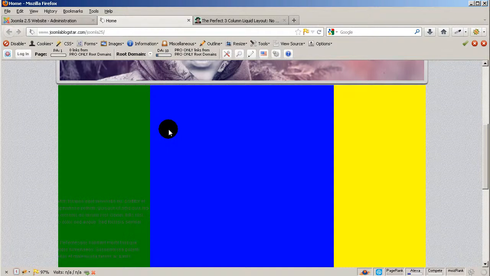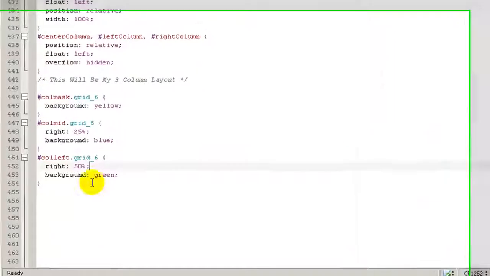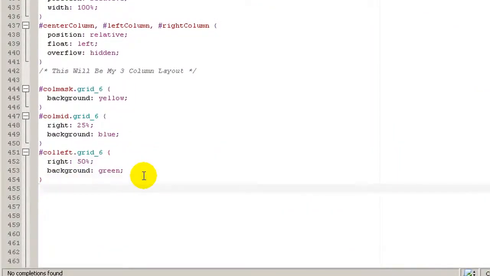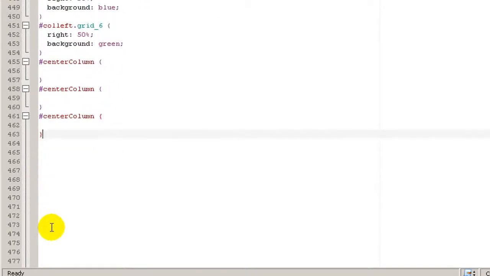Now we will need to work with the 3 main columns, the left, the center, and the right. Let's go back, and we are going to write down here the hash, center column, right there, and then the curly brackets. And before continuing, we are going to copy all this, Ctrl V and Ctrl V. Let me move everything, and inside the second one, this will be the left, the last one will be the right column. Okay, now the next steps are going to be tricky, but again the only way you can understand all this process is by practicing yourself and by playing around with these settings.